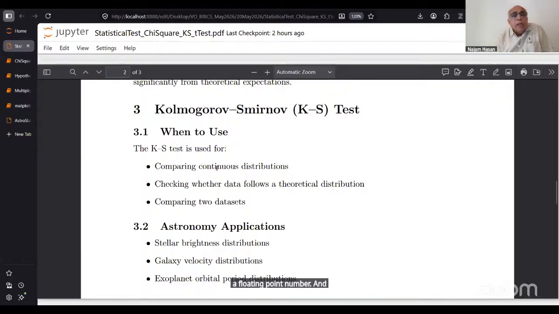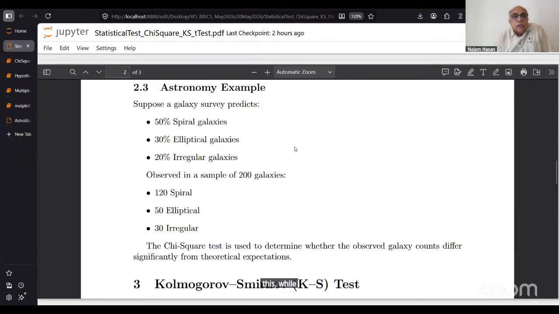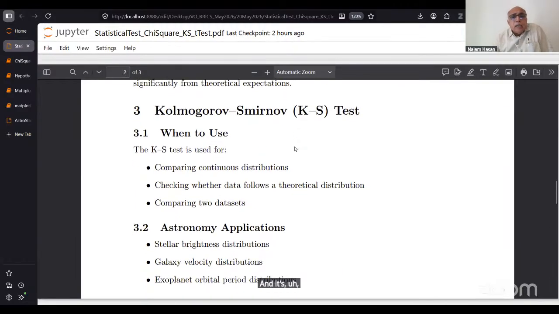It can be any continuous floating point number. And when you are comparing continuous data, we use Kolmogorov-Smirnov test, while this was for discrete data. And it's checking whether the data follows a theoretical distribution, right? Or whether you compare two data sets. You have cluster 1 and cluster 2, and you are trying to check whether both are statistically similar, or they are statistically different.